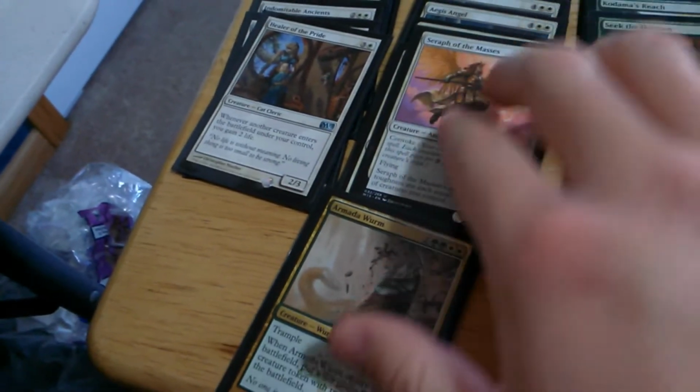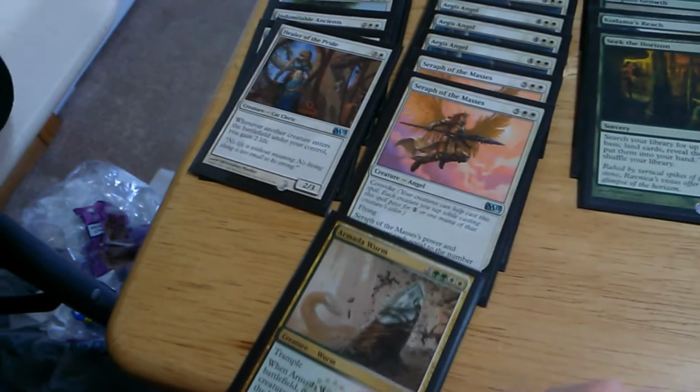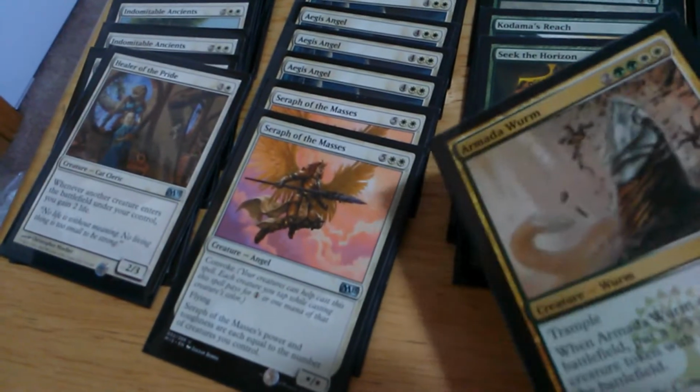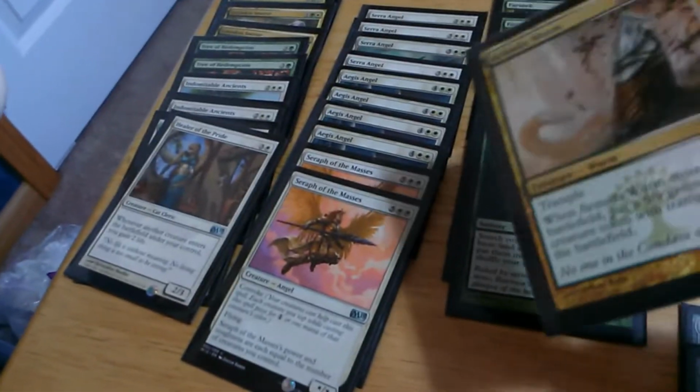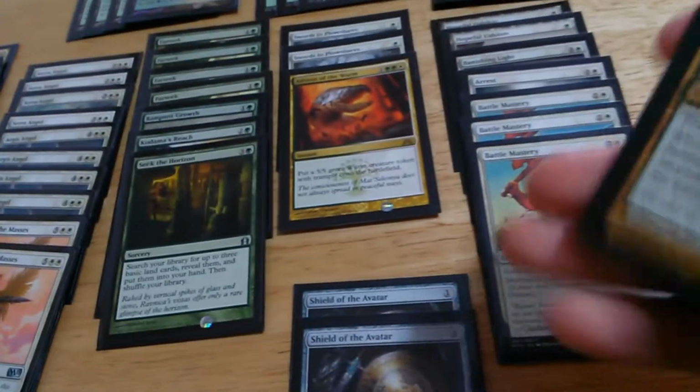And I have 2 of those in my deck, so I chose not to include more because I feel like it's not really worth it to have more of those. It's more of a situational card, and I would rather have, for example, more Aegis Angels or Serra Angels on the board than a Serif of the Masses.